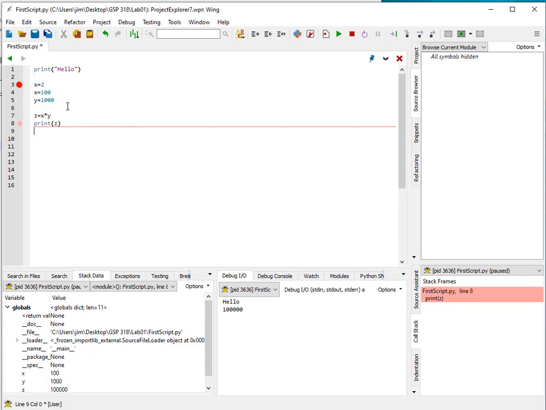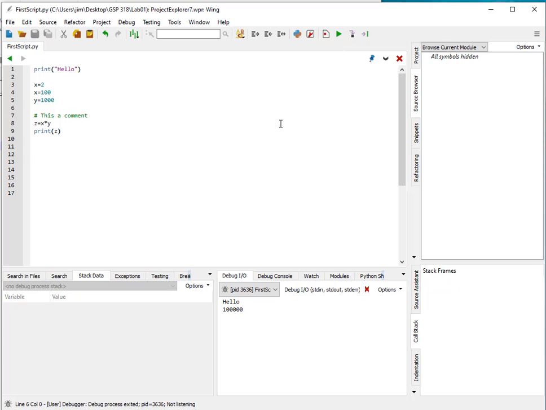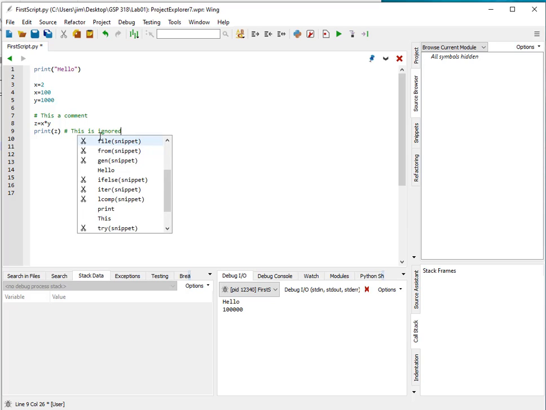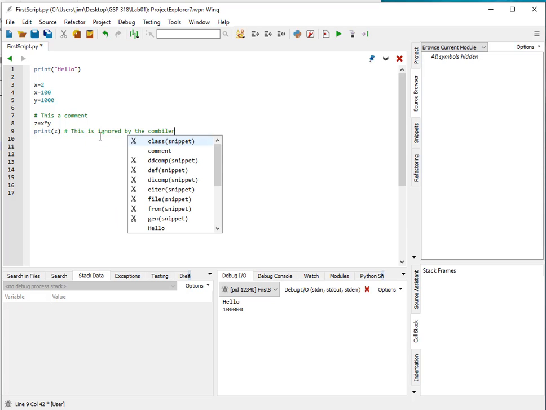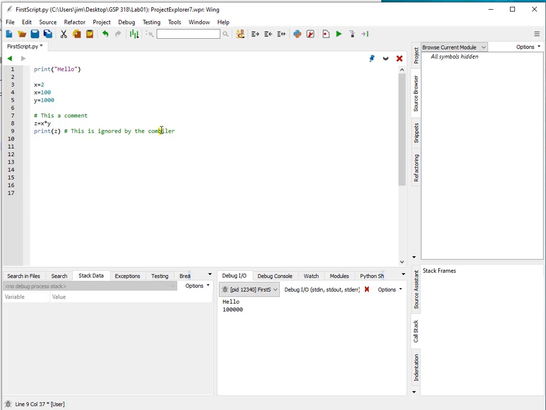Okay, the other one is, I can't emphasize enough how important documenting your code is. And in Python, it's really easy to do. If you put a pound sign in, you can add a comment, okay? Now, most things in your program matter. When you type things in, if you don't get them correct, they're gonna give you an error, and you're gonna have to track down the error, and that will annoy you. Comments are great. Whatever you put after a pound sign is ignored by the compiler. Yay. Compiler, and you'll very quickly learn that I'm not very good at spelling. Okay, so you can go ahead and put in all kinds of comments.